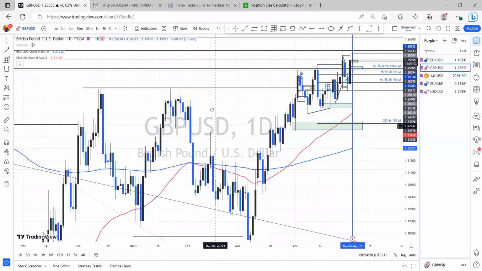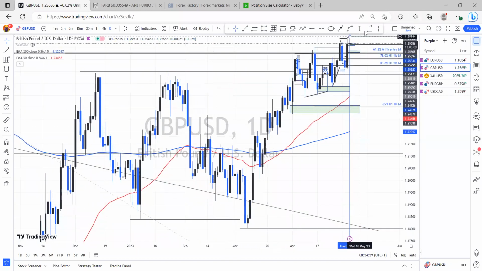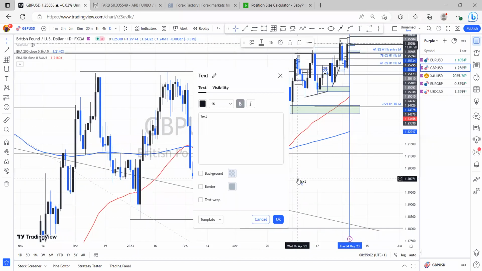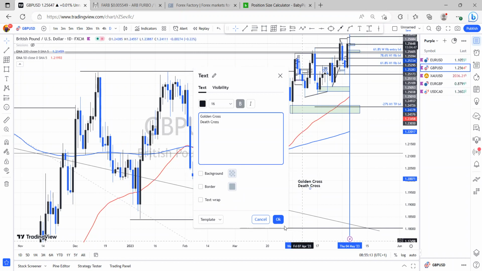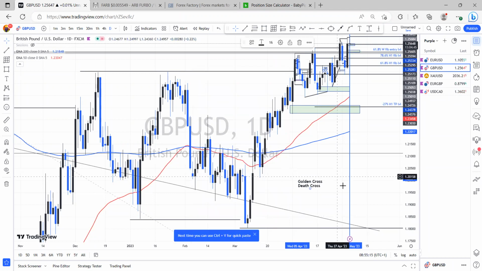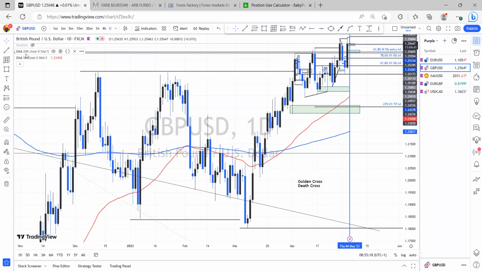There's something we call golden cross and death cross. Some of you must have heard about it. Some of you would know about it. All right. We say golden cross and death cross. This was one of the strategies I used to trade one time when I was trying to swing. On the golden cross and the death cross, you set your 200 EMA and your 50 EMA on your chart.